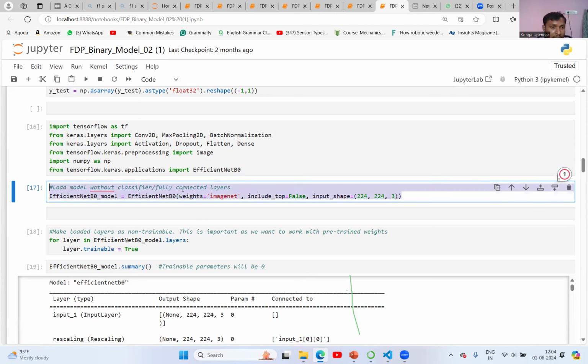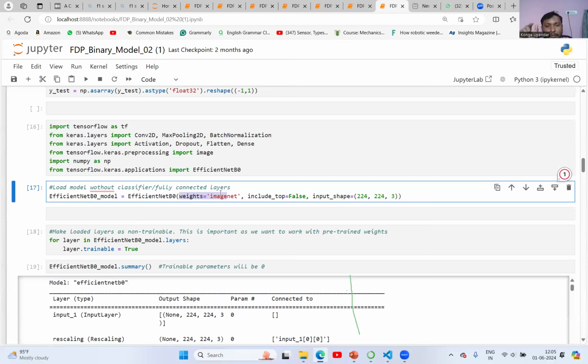Their architecture I'm using, along with their weights also, because if you type in Google, there is an ImageNet data set. I think it has a million images and 1,000 classes, like bat, ball, elephants, animals, so many things, chairs. On that data set, all the new machine learning models that come into the market will be tested mainly.